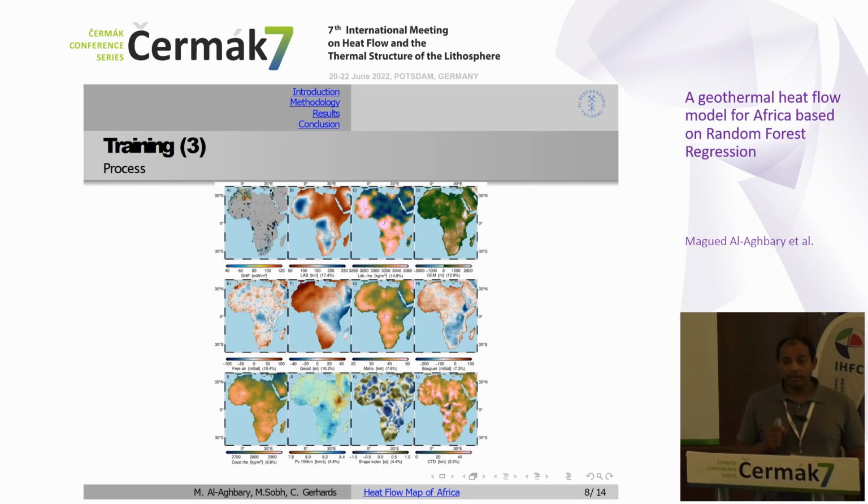Let me just reiterate what I'm trying to do. From the location of the geothermal points measurements, I'm trying to train the model with the data beneath them, with my 16 observables. And after building the model, when we present the model, the other observables where there is no geothermal heat flow, it will predict it.